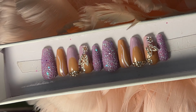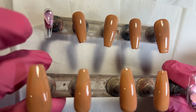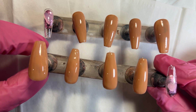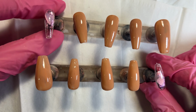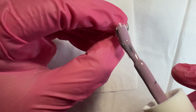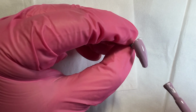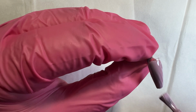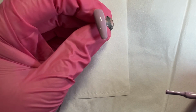Please enjoy. Just apply this base colour, which looks a bit weird. I don't know, the camera just can't capture the real colour. Apply this beautiful lilac colour. I love its finish. Look how beautiful this colour is.